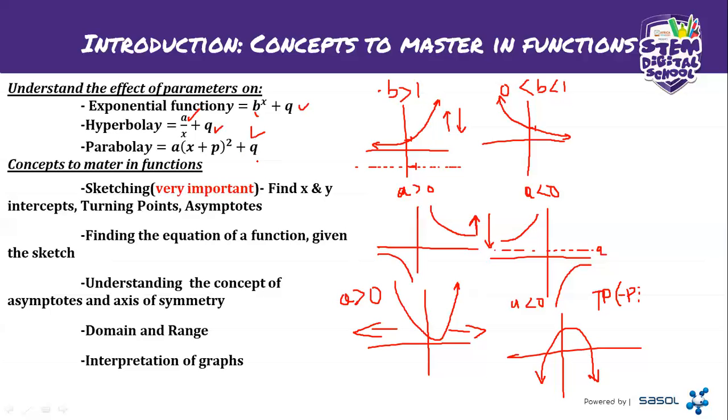They are saying q is vertical shifting. It's either the graph is going up or it's going down. Again, q is the value of y for the turning point. So this is going to be q. But q, you are going to take it as it is with the sign. But now the only difference is this p. If it's negative from the equation, then it's going to be positive to the point. If it's positive from this, it's going to be negative there. So please make sure that you follow that.